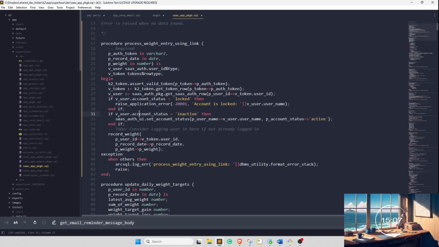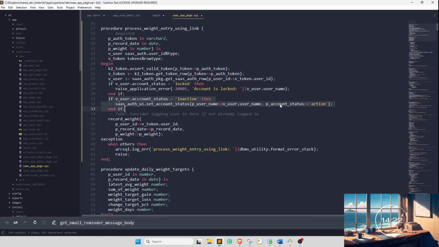Right now, vUser is going to be out of sync technically. Anytime you do that, you could get a bug. It is very easy to introduce bugs in what I'm doing here because I'm getting this out of sync. The actual record will now be active, and I still have a reference to inactive here. So you've got to be careful with that. If we pass this around somewhere, it's no longer in sync. But it's a little less verbose, and we do have a procedure. It's one line instead of like 2 lines. So anyway, there are always different ways, and there are advantages and disadvantages of doing things.